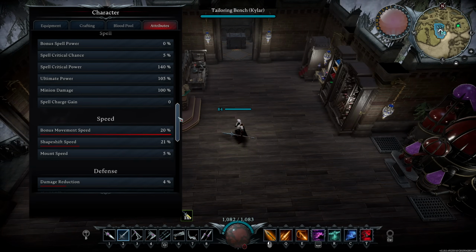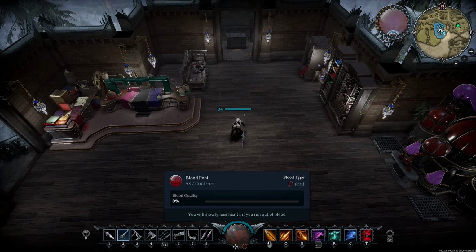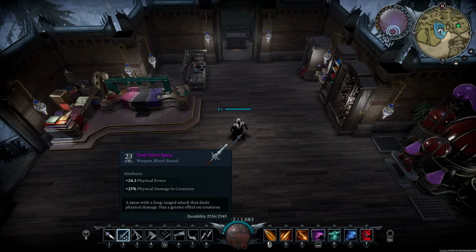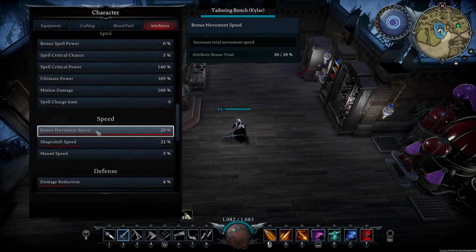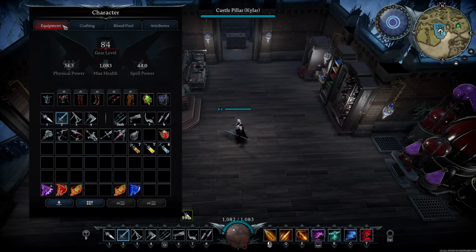So to start out, to explain what's going on and what I mean, just take a little look here. I have just regular dark silver weapons and frail blood, and yet somehow I am hitting the movement speed cap of 20%. So what is going on there? How is that happening, and how am I doing that? Well, let me show off really quickly.